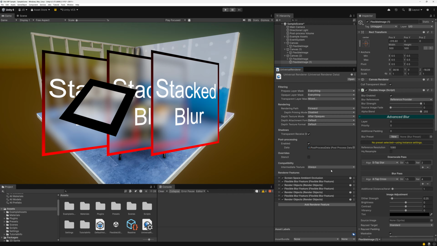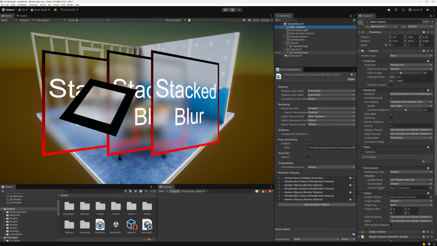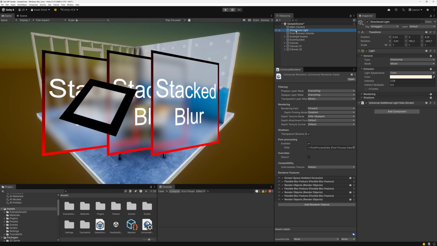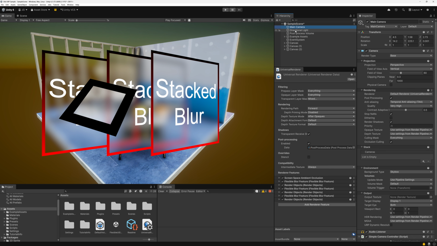Yeah, that is how to get true single camera stacked blur with flexible image, and I believe flexible blur is the only solution that you can do this with in Unity. Otherwise, you are going to have a multiple camera setup, and those are expensive.